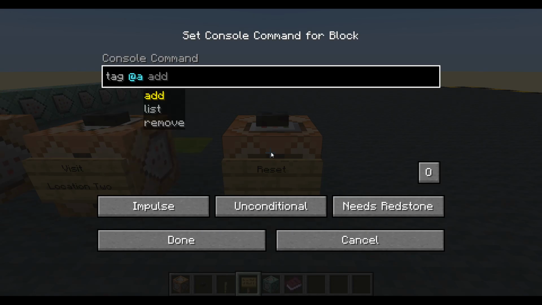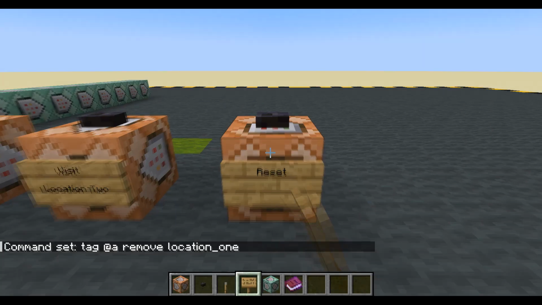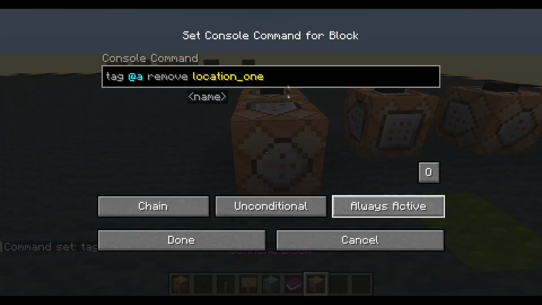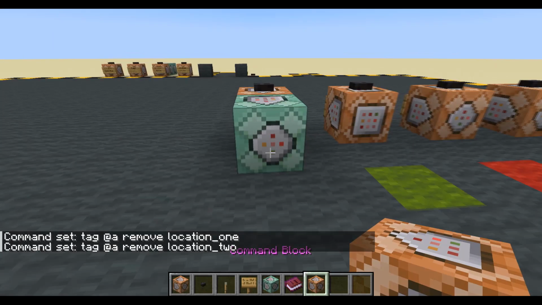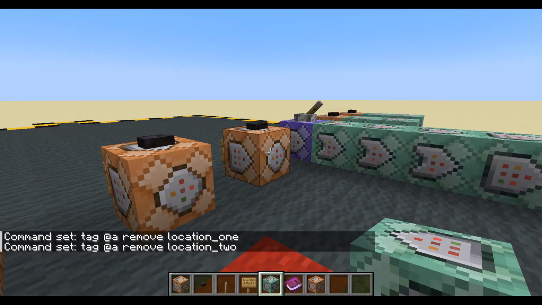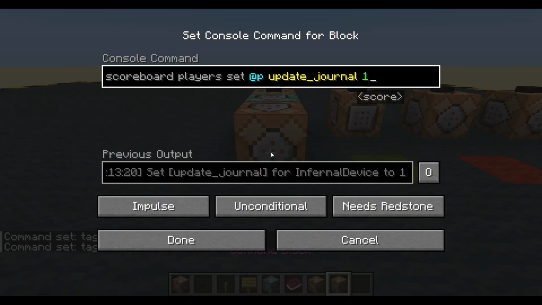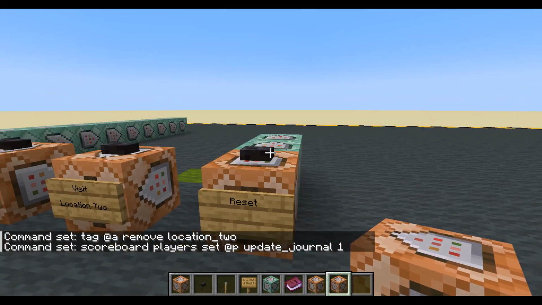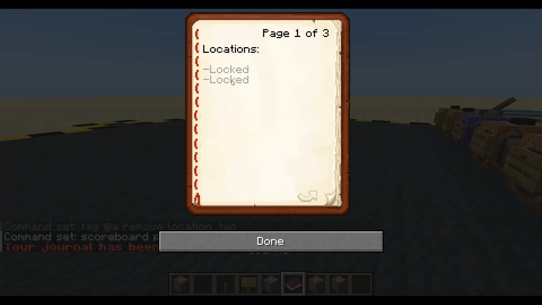So remove tag from all players, location 1. Yeah, done. And I'll also need to remove location 2. And then I'll need to update my journal again. So I suppose I could just copy this command. Yes, I can. And update my journal. So that should be a reset. Let's try that. Right, we're back to normal.